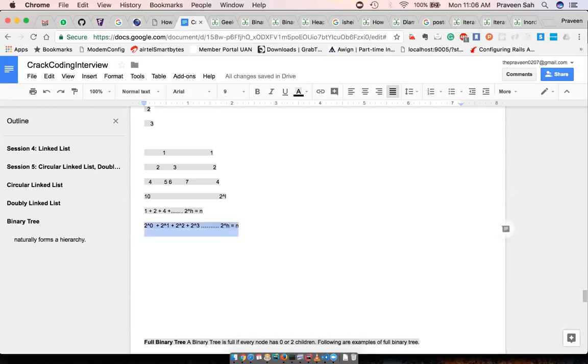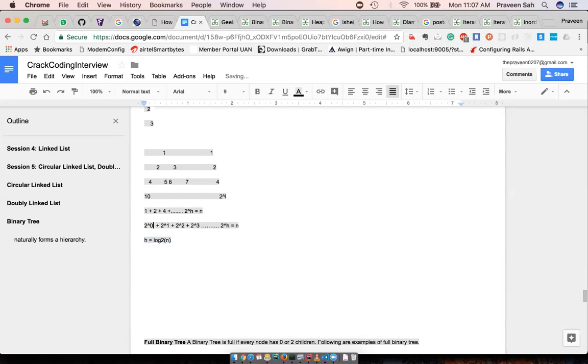Okay, so this is a geometric progression, I understand, but I'm not going deep into mathematics. If you try to find the sum of a GP, geometric progression, you will find that in the end, h, which is the height, will be log of n to the base 2. This is what it reduces to.